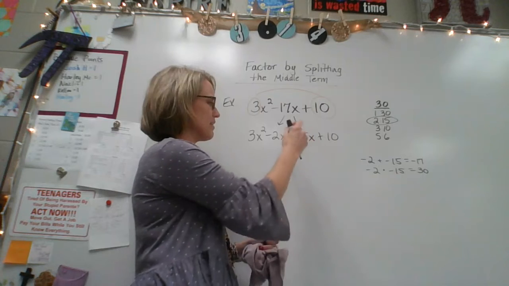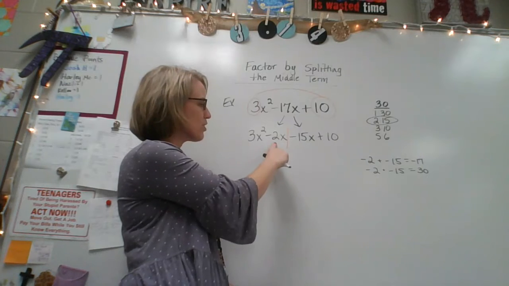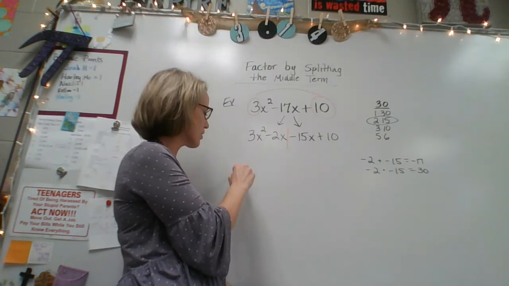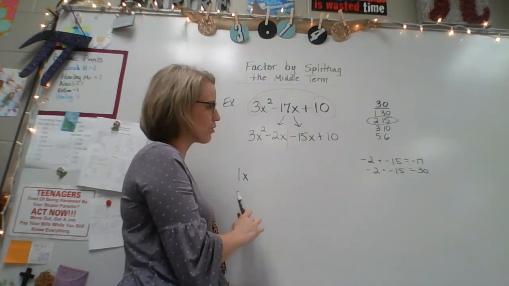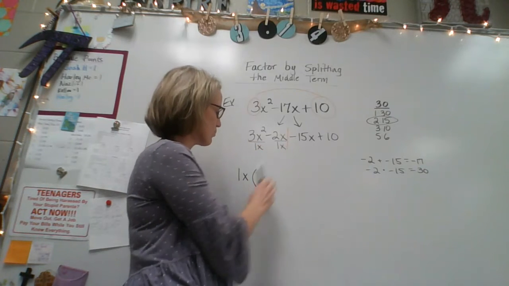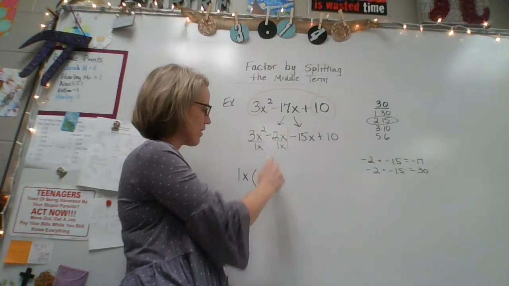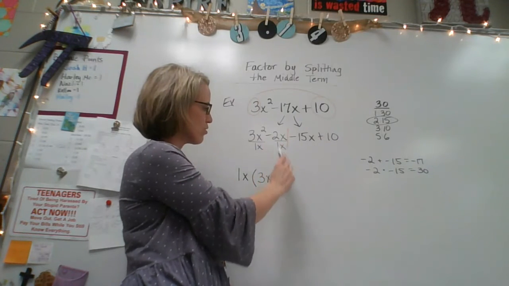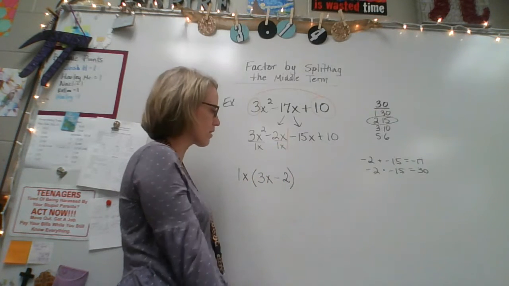Now it's time to divide it in half and find the greatest common factor of each half. With 3 and 2, the only number that divides into 3 and 2 is 1, so that is the greatest common factor. We're going to pull it out, and always we're going to take out an x on one of these quadratic trinomial questions like we're looking at here. If we divide these terms by our greatest common factor, which is 1x, we will be left with 3 divided by 1, which is 3, and x squared divided by x, which is x. Then we'll bring down this sign because it's not going to change when we do 2 divided by 1 and get 2. Our x's are canceled here because x divided by x is just 1.